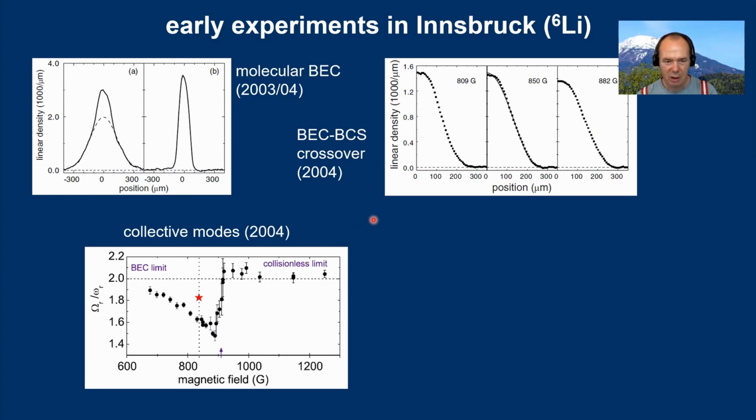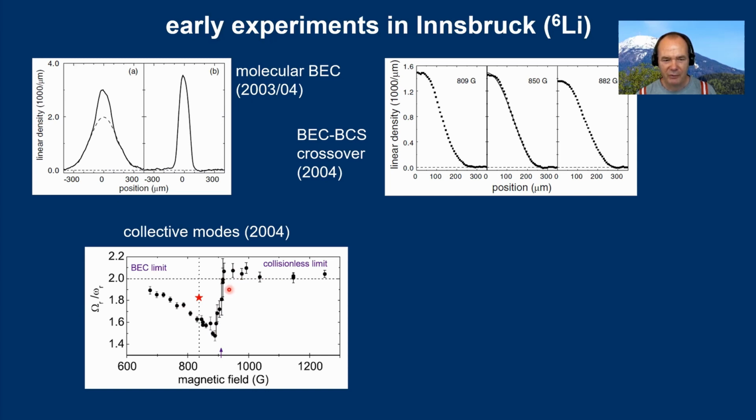Here's an experiment where we excited the cloud macroscopically, shaking it, compressing it, and letting it oscillate, looking at the oscillations. You can say that you measure compressibility in this way. Then we saw a funny behavior: there was a lower frequency below the resonance, in the BEC regime. And then abruptly, somewhere in the BCS regime, it jumped to a value which was 2 times the trap frequency. This you can explain as no longer strong interaction. It's the collisionless limit. They move as if they would not collide in the trap. But why is it so sharp here? We now know that this is an effect of the system being superfluid up to this point, and then the superfluid behavior breaks down, and you break the superfluid by shaking the cloud. And here we have some non-superfluid way.